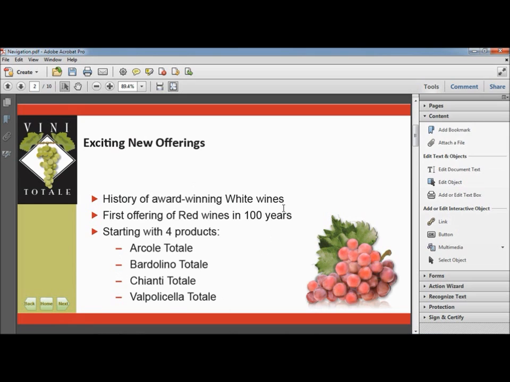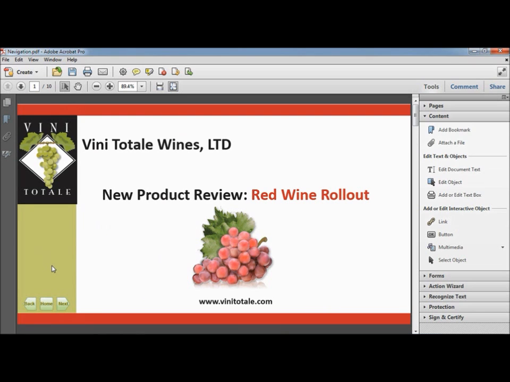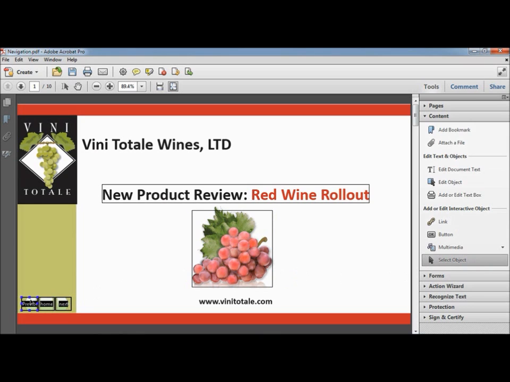Now that our buttons are complete, there's one more piece of housekeeping we need to perform. Let's go back to page 1. Notice we have all 3 buttons on page 1, even though there's no page before page 1 that we can navigate to. It's a good idea to remove the back button from the first page, as well as removing the next button from the last page of our presentation. It makes the navigation system less confusing for our users.